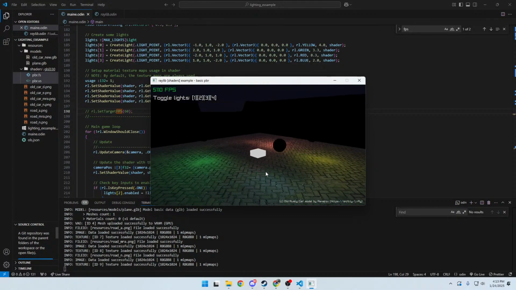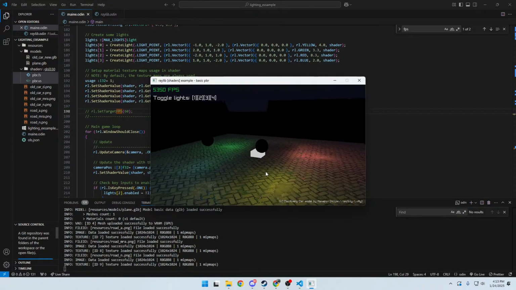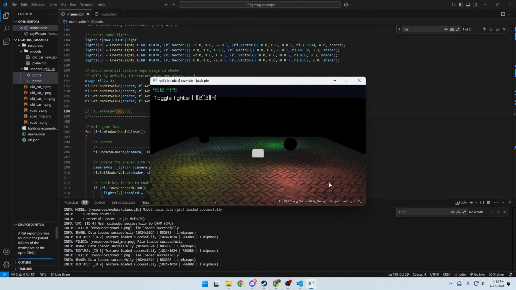Only question is, why the fudge is the car absolutely huge? I think that is what it is.